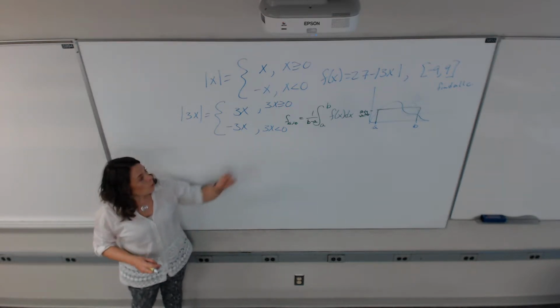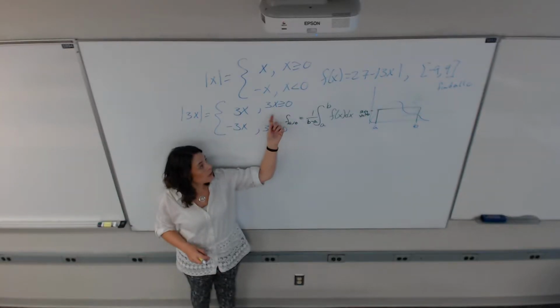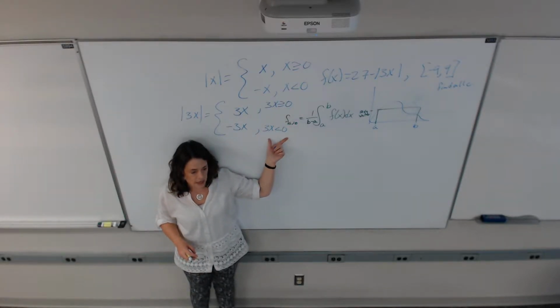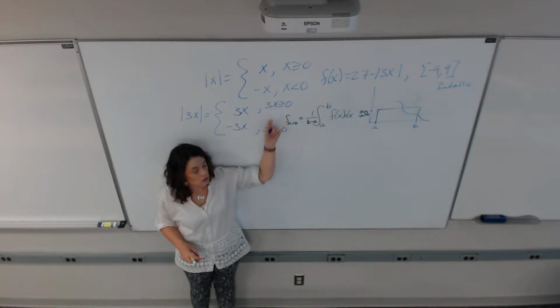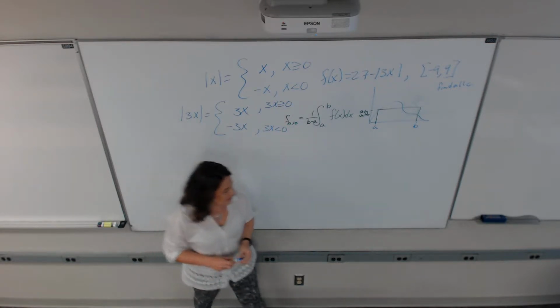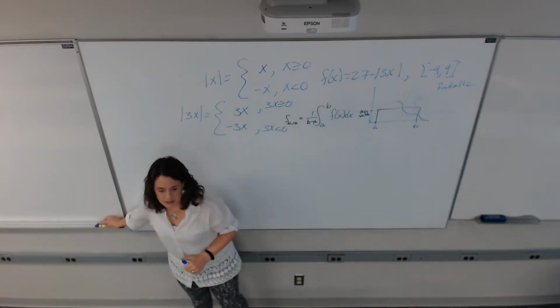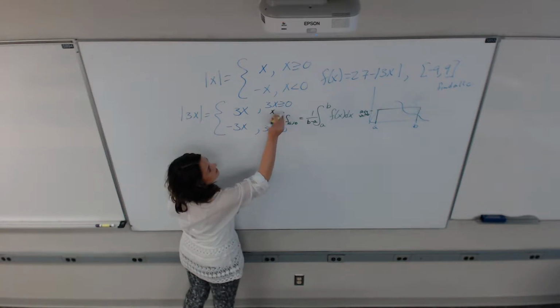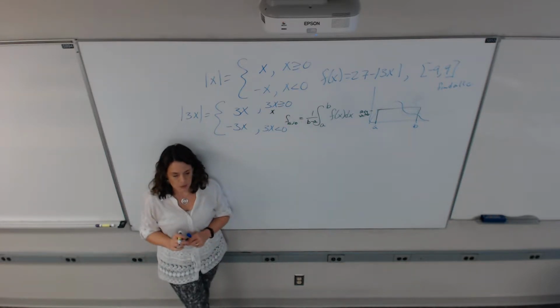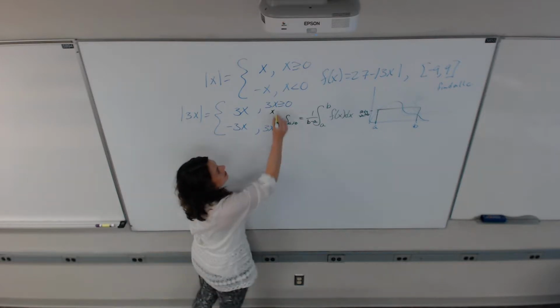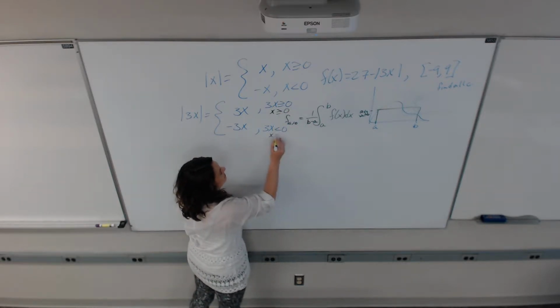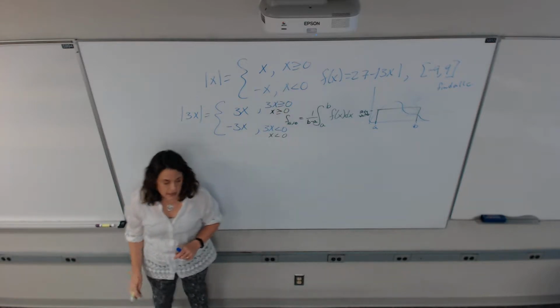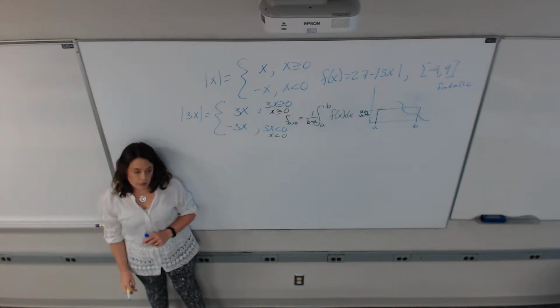All right? When would 3x be greater than or equal to 0 compared to when it's negative? At what x value do these change? It's simple here. When is 3x going to be greater than or equal to 0? When x is... can I divide by 3? What's 0 divided by 3? So basically my rule here is the same as it was up there because I only had one term. If I had another term, I would have to move the constant term first and then do the division.